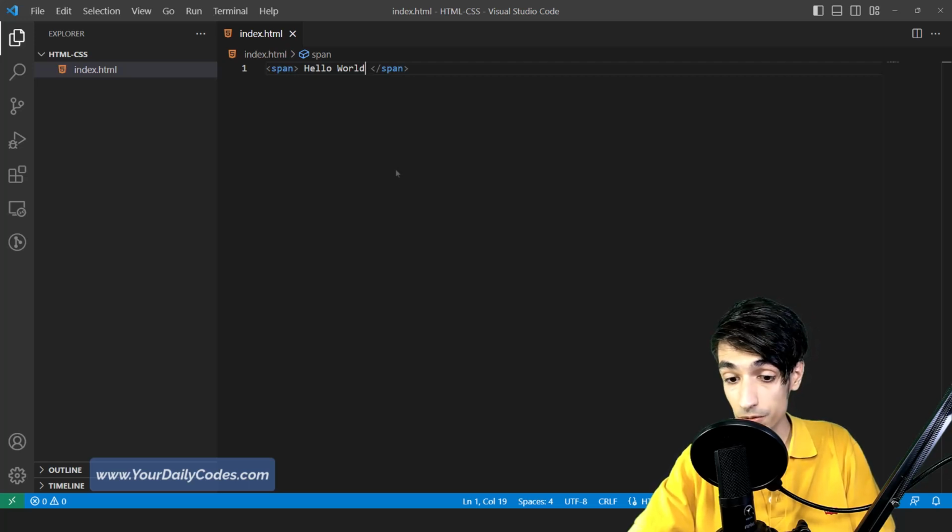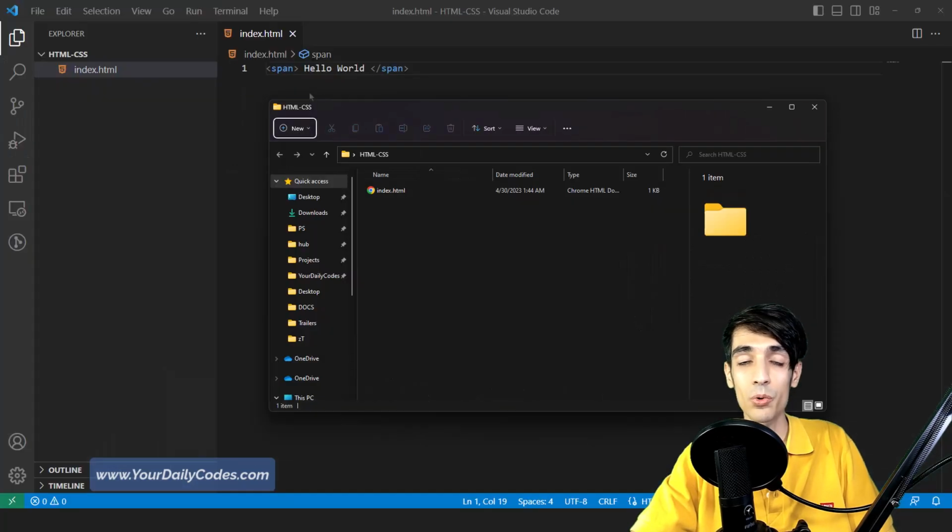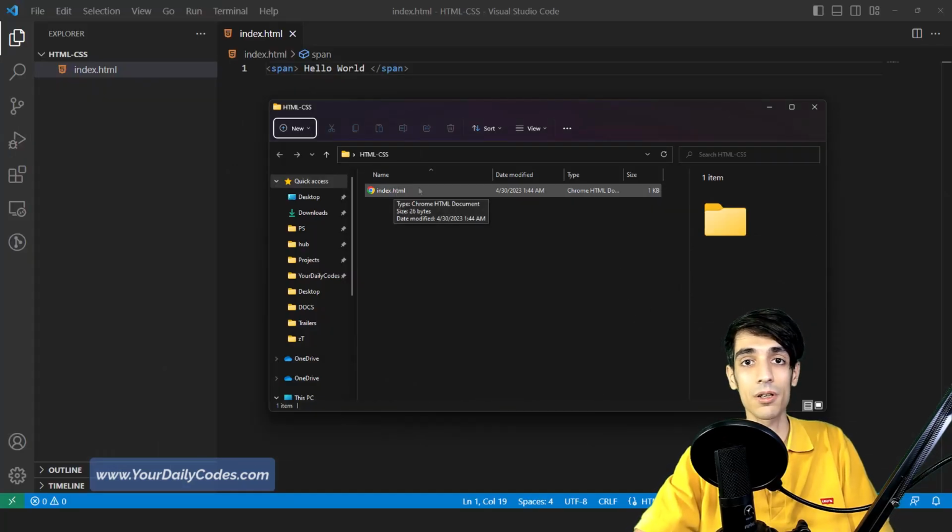But this is something very important here. We created a file and wrote some code inside it, but now it's time to execute, or see the result of, this code. We need to open this index.html file with a browser, whether it's Firefox or Chrome or anything else.